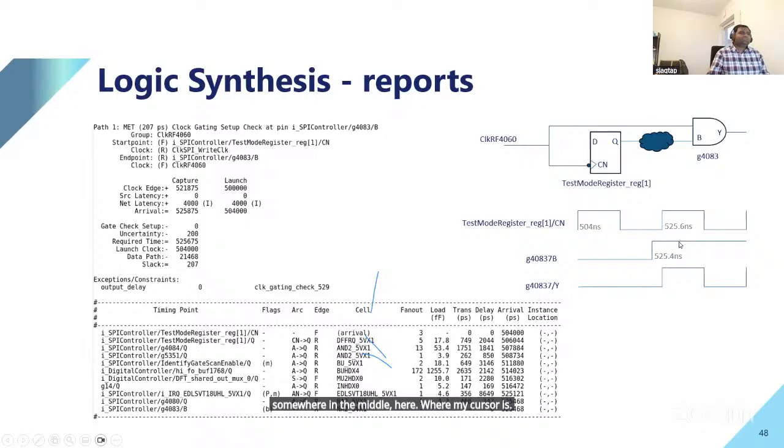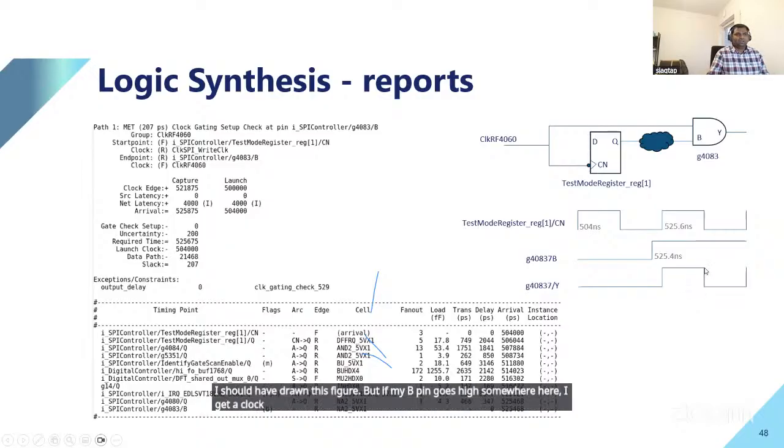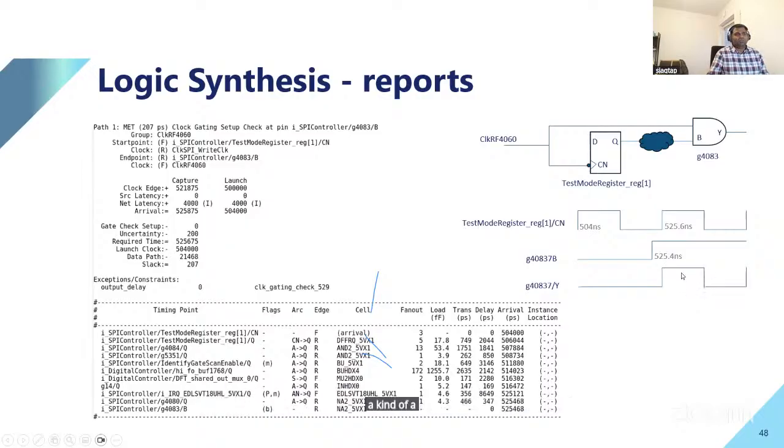I should have drawn this figure. If my B pin goes high somewhere here, I get a clock out which is a small pulse width here, basically a distorted version. And that can create a timing problem for the design after this Y pin. So this is a clock gating check.